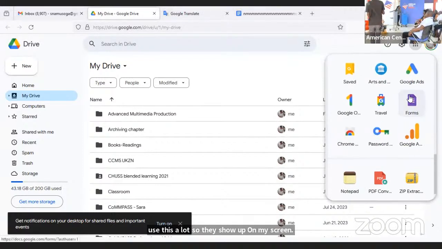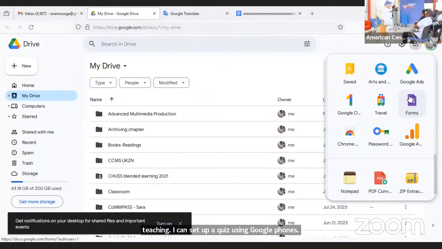Forms. Has anybody used Google Forms before? Yes? Who hasn't used Google Forms before? Okay, let me just go there briefly. We use Google Forms to carry out evaluations. When I'm teaching, I can set up a quiz using Google Forms.